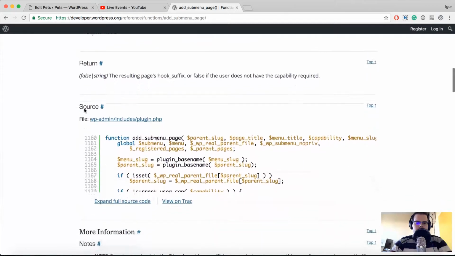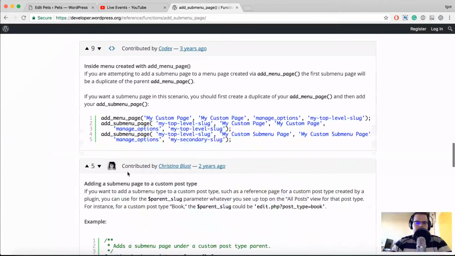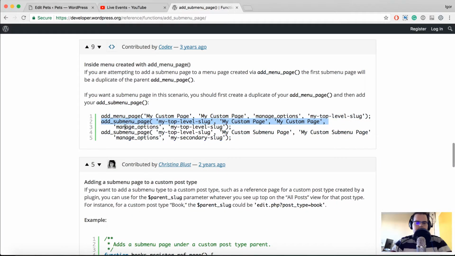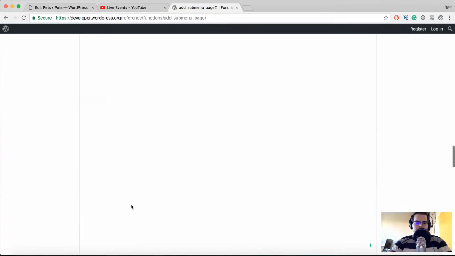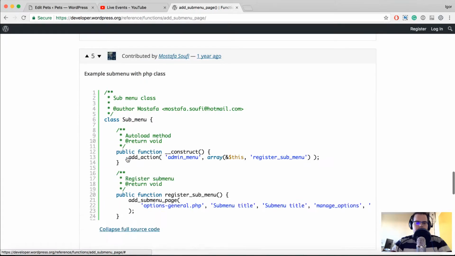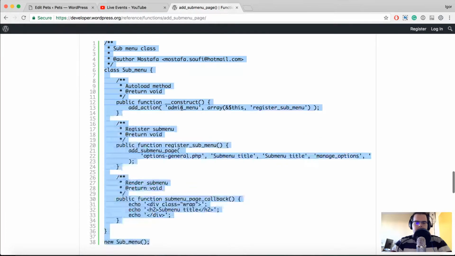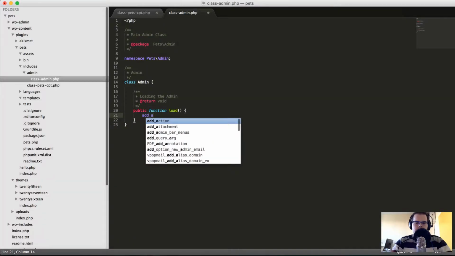So the add sub menu, let's say it's like that, and we need to hook it somewhere. So if you don't know, be sure to check where to hook. I think it's admin menu. Yeah, so here it is, the admin menu. Great. I'm right.